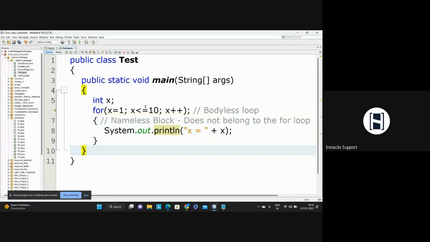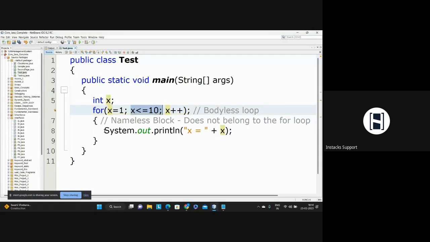So internally, the work is going to happen. x is going to be 1. 1 is less than 10. Condition is true. So nothing to execute, so automatically it will go for the iteration. x plus plus, so x will become 2. Then 2 less than 10, true. Then again plus plus, 3. 3 less than 10, true. So like that it is going to keep on going internally until this condition becomes false. And when will this condition become false? When x is 11. When x becomes 11, it will say 11 less than equal to 10. Condition is false. So it will come out of this loop.